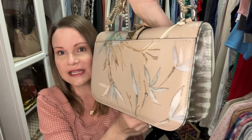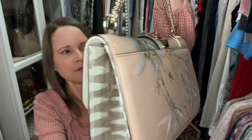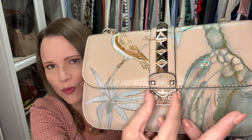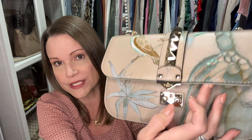The sides are an exotic leather. They're actually lizard. And then it has embroidery on it, as well as the stud detail down the middle. This style's called the Glamlock, and it opens up with a lock like the Pochette Matisse. It is an older style. It's the one that was the predecessor for the Rockstud Spike bag, and I'm going to show you that one here in a minute.